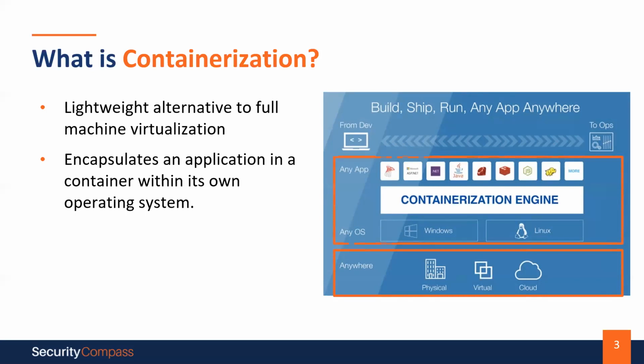Now we have something called a containerization engine, which is a runtime engine that we usually install on the host operating system. It becomes a channel to share the operating system with the other containers on the same host. We can install a containerization engine on both Windows and Linux-based operating systems. The most popular containerization engine currently on the market is Docker, and we can run any application of our choice as a container, and some examples are present in the diagram.